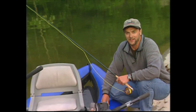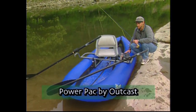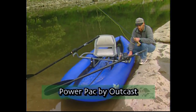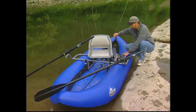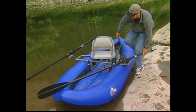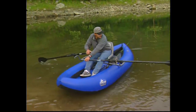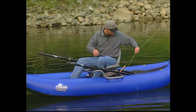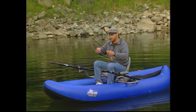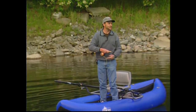Today in the technology segment, I want to show you another new innovative product from the guys at OutKast — it's called the PowerPak. It's got a dual air chamber for safety in case one goes down. It's got an aluminum frame, good oar locks, a motor mount on the back so you can put an electric motor on it, and a great anchoring system. What's really neat: it's got a four-inch styrofoam floor on it so you're ready to fish. You just stand up, pick your fish, and away you go. Another great new product from the guys at OutKast.